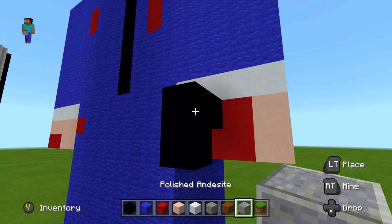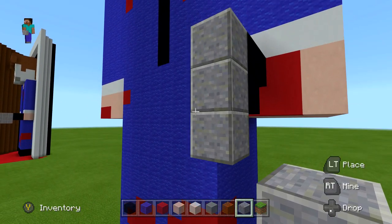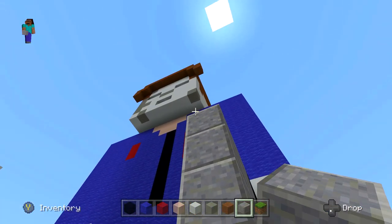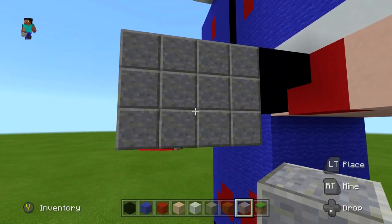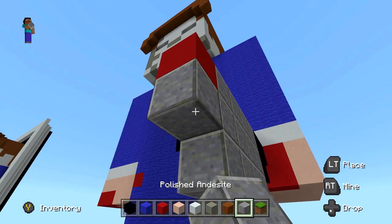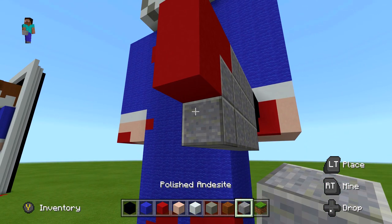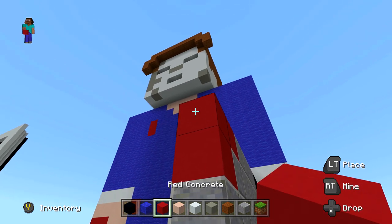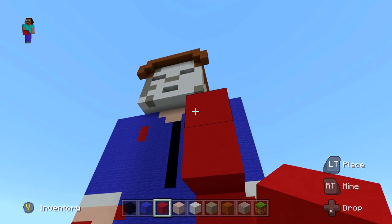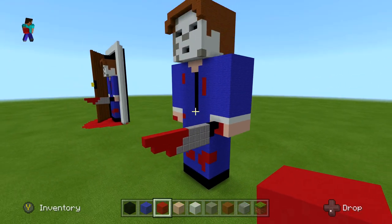Then we're going to get out our polished andesite, and from the top, we're going to go down three blocks. So one, two, three. And then we're going to do that a total of three more times. One, two, three, one, two, three, one, two, three. So it should be four rows of just that polished andesite. And this is where things get a little different. It's going to be one red concrete, then two polished andesite. One, two. Next row is going to be two red concrete. One, two. Then one polished andesite. And then it's going to be three red concrete. One, two, three. Then next is going to be two red concrete. One, two. Then we're going to do that again. One, two. And then we're going to do one red concrete. And that is his giant knife right there.